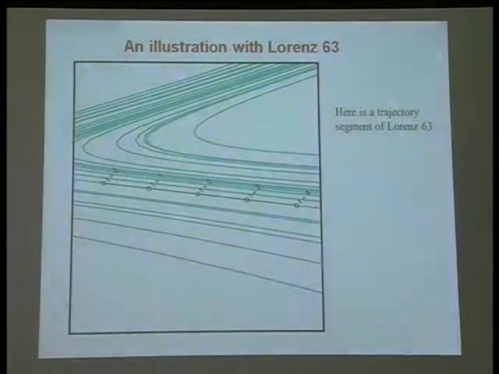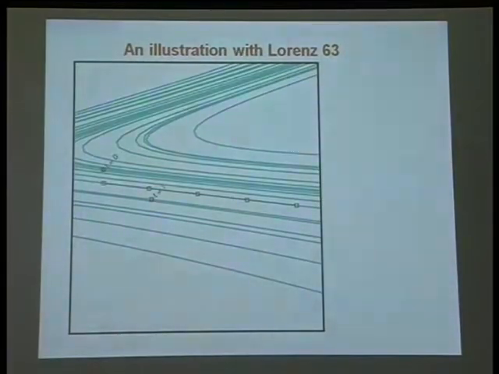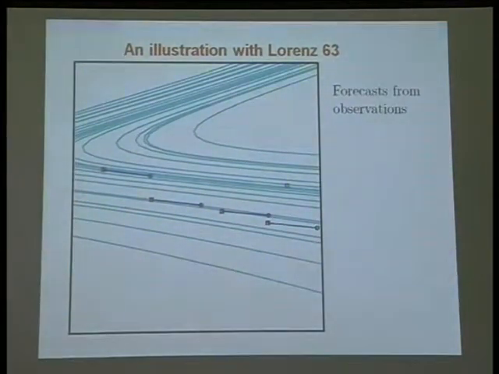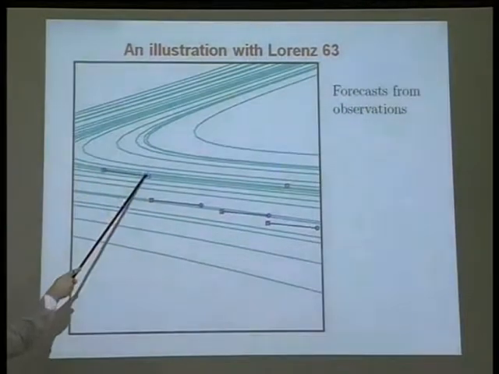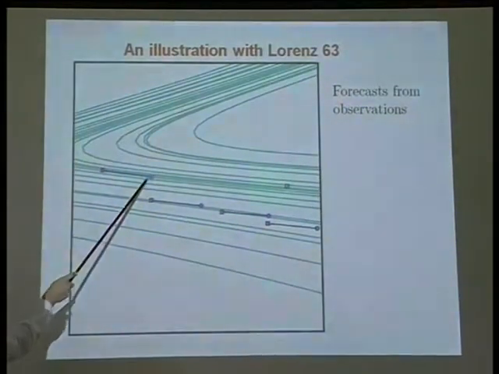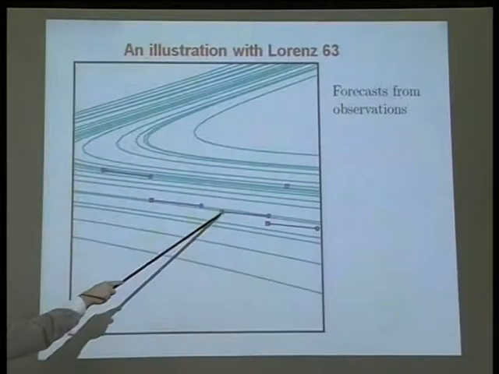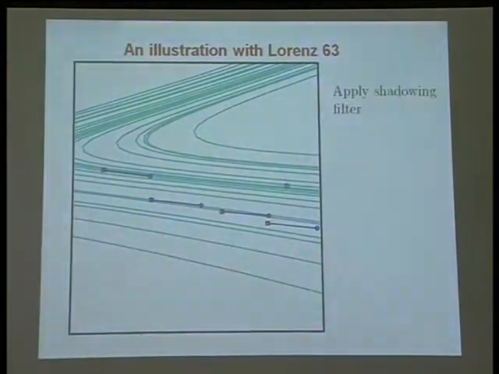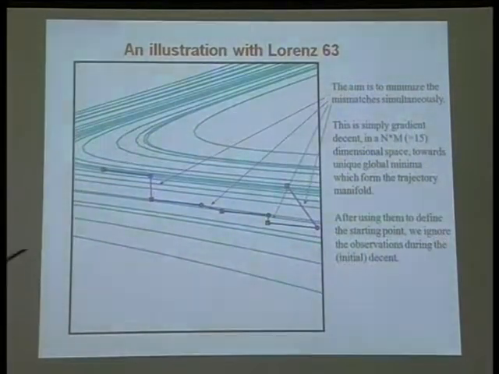So here's another example. Let's suppose we have a segment along the Lorentz attractor. So this is just five observations in a row. Well, we don't really have that. What we really have are a set of observations. From each of those observations, we can run our model forward one analysis time, one assimilation time, right? So these are the observations, and then each time we've missed, if we had a trajectory, this point would match that point. They don't. We want to simultaneously minimize those purple lines.